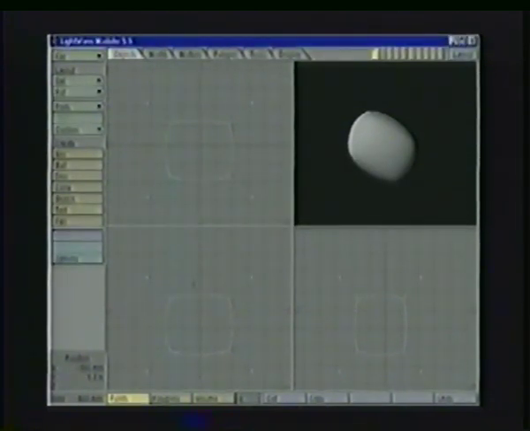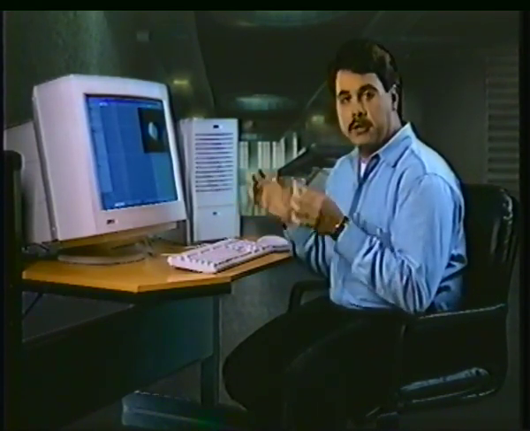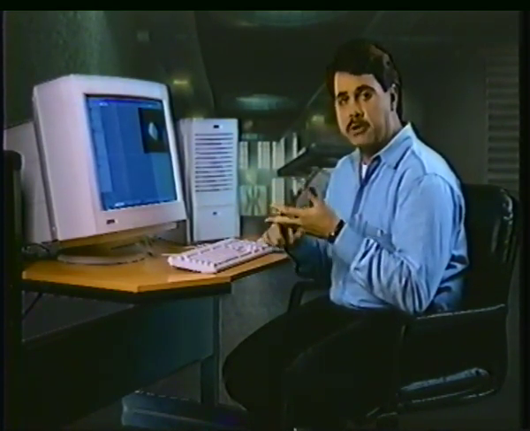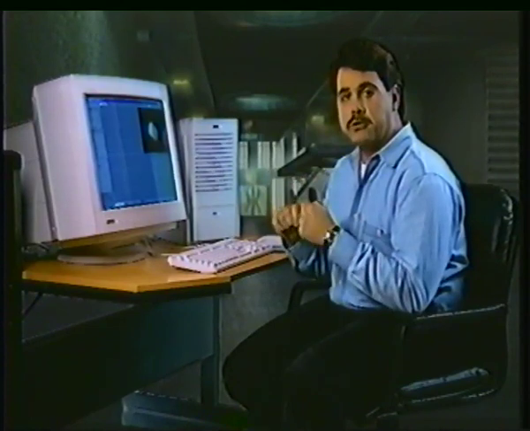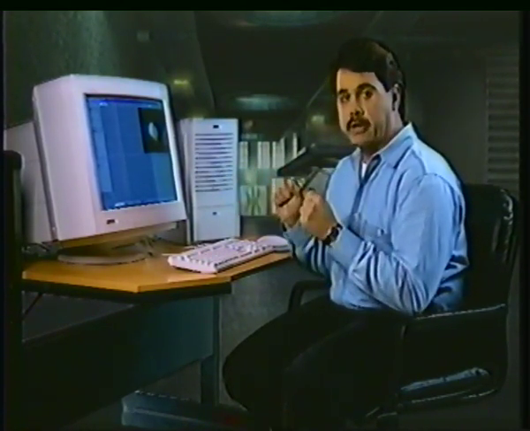I want to make you aware that these are my own personal preferences. This is the way that I like the modeler to be set up, and everyone's a little bit different. That's why all those variables exist. But this is a good jumping off point for you. Start out with these settings, play with it, experiment with the different views, experiment with the different settings in the options panel and the display panel, and see what kind of results you get, and set it up so that it's the way that you like it to be when you're working in the modeler.